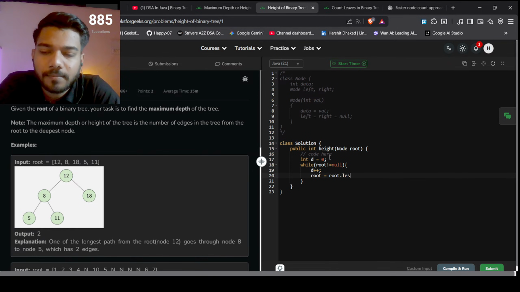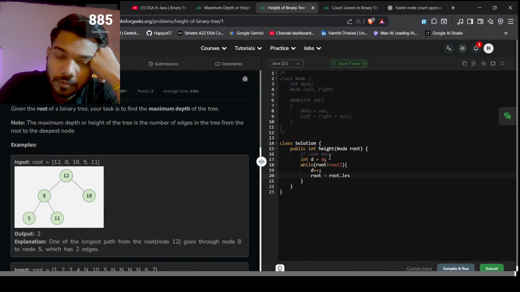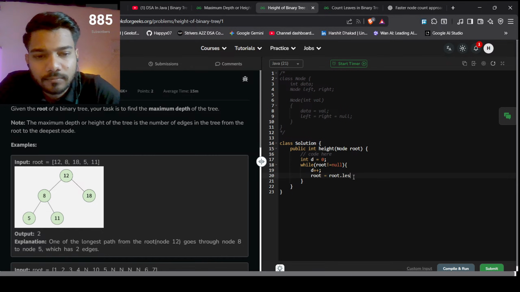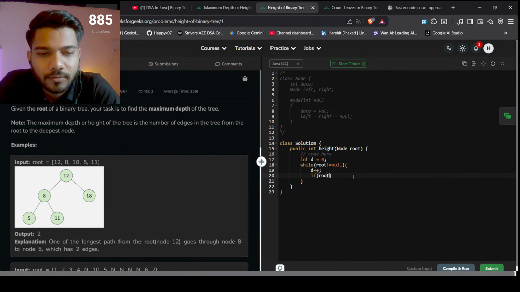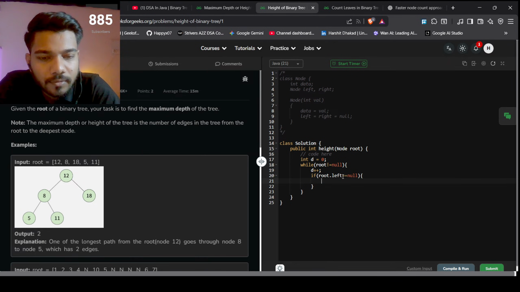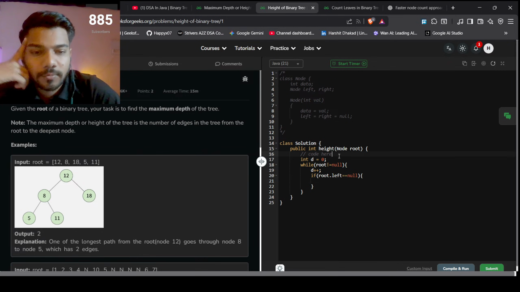If root.left is equal to null, then we will do something. First, a base case will come here.